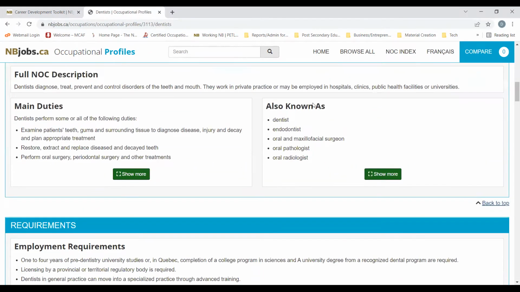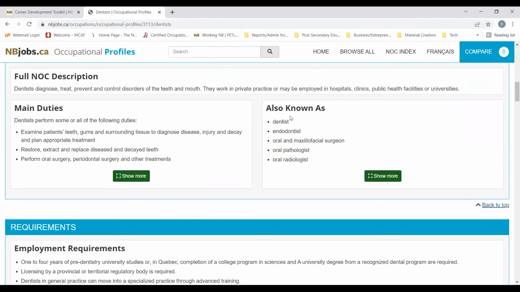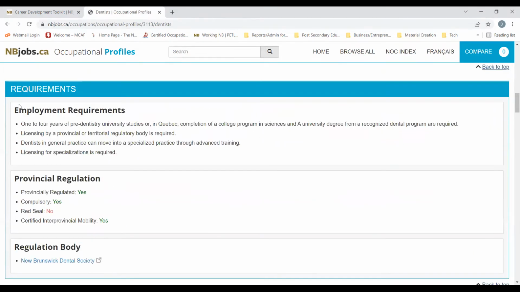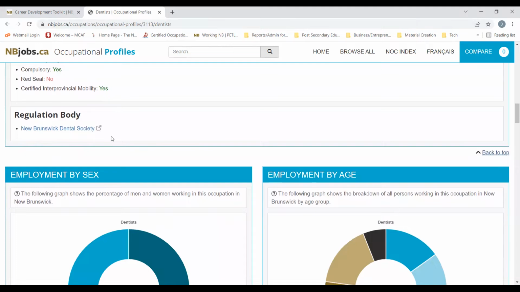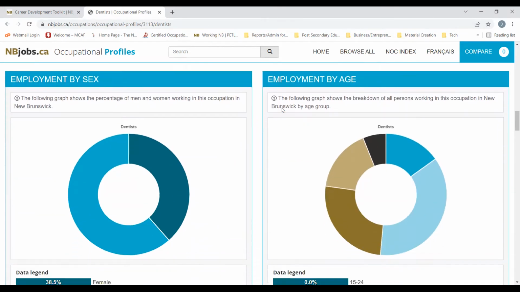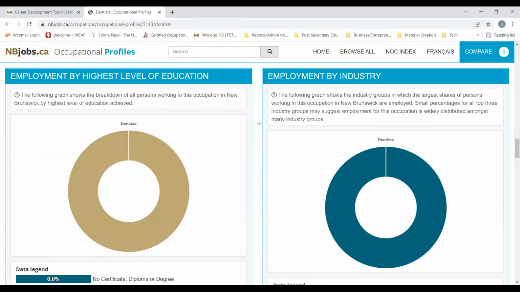And then there's other occupations that are related to being a dentist, what the main duties might be, what the employment requirements are, if there's a provincial regulation, which for dentists there are, and then if there is a link to the regulation body. And then you have all these different stats that you can look at.